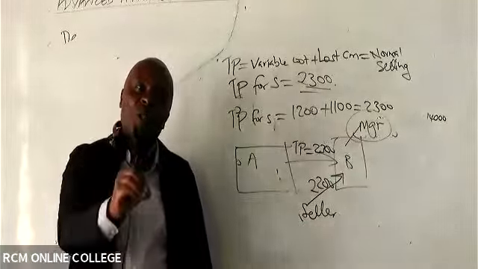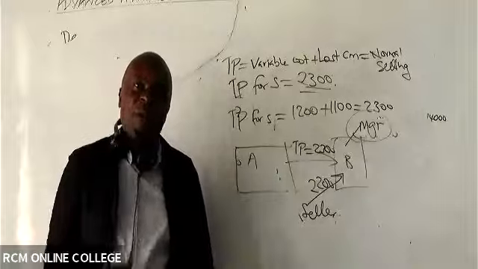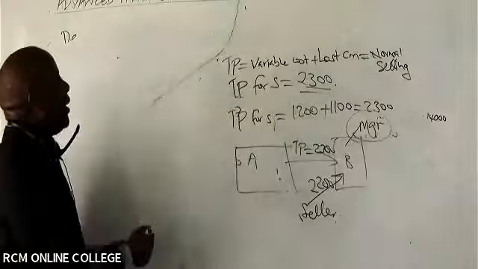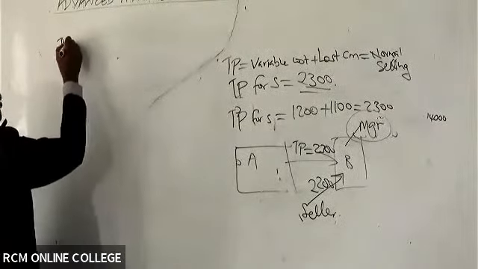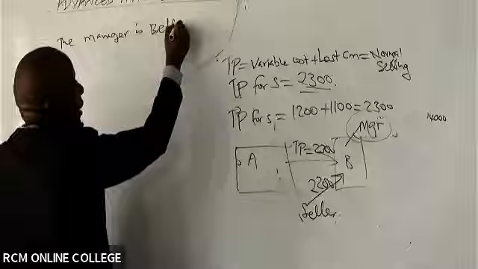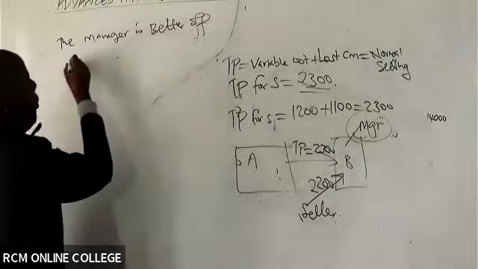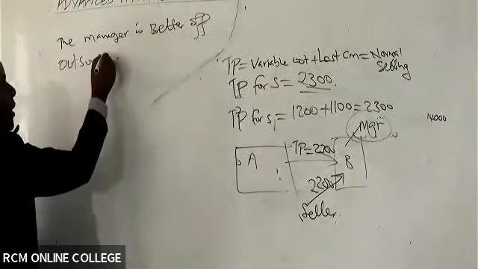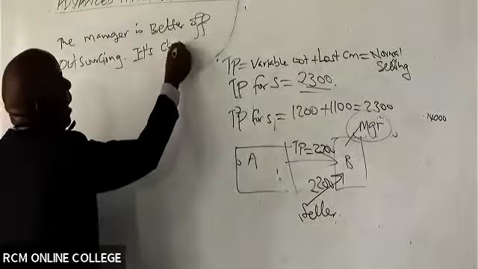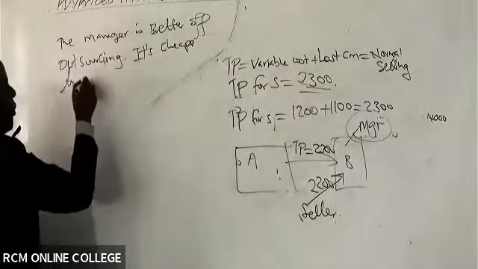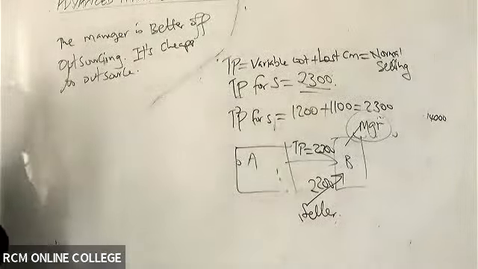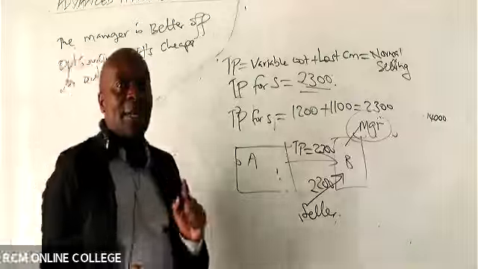So the optimal decision, you are a cost minimizer. You are a management accountant. So a cost minimizer, we are saying that the manager is better off doing what here, somebody? Is better off outsourcing. In short, we are able to see it is cheaper to outsource. It is cheaper to do what here? To outsource.